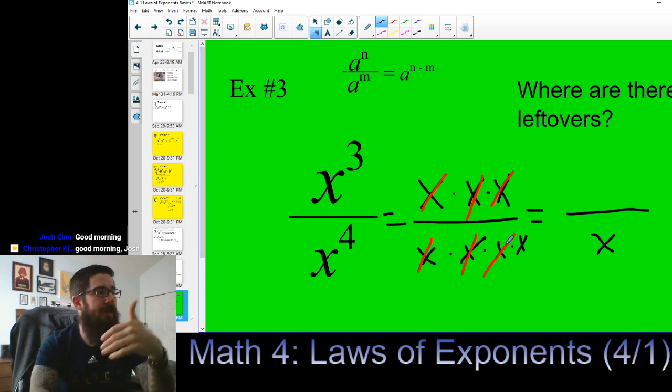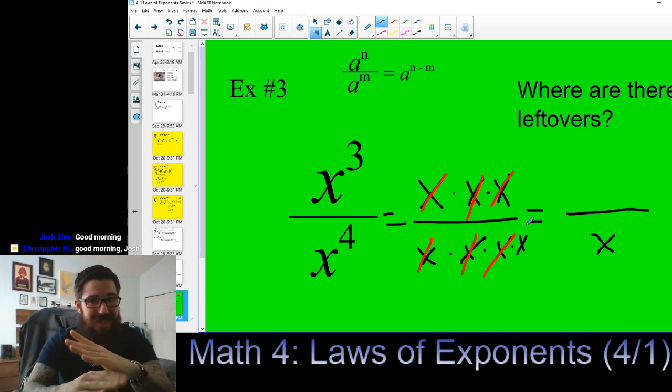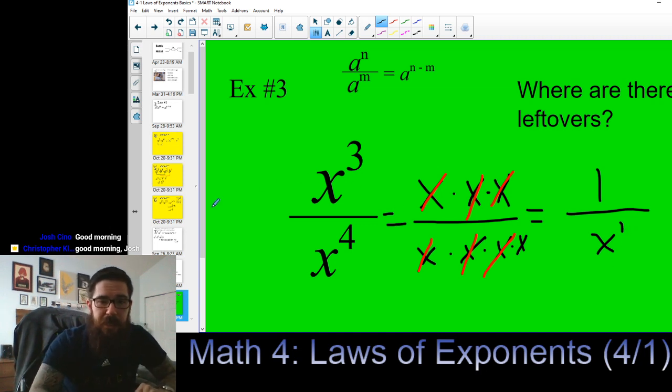Many people want to say 0 or that it's just gone and leave your answer as just x. That doesn't work. When we're cross-canceling, we're really dividing it down to 1, so my numerator is still a 1. This is 1 over x. There it is with a positive exponent. If I needed to, I could write a 1 over x to the 1st. We're usually not going to write that exponent, but understand that it's there.